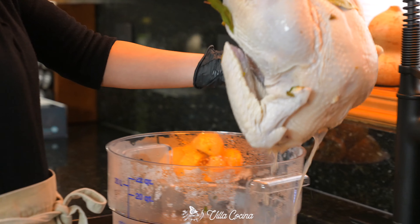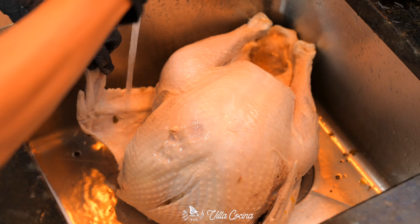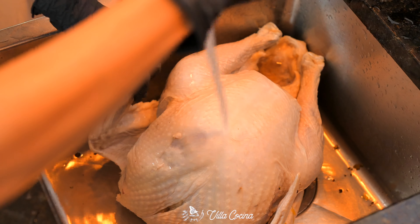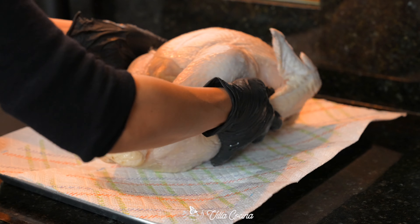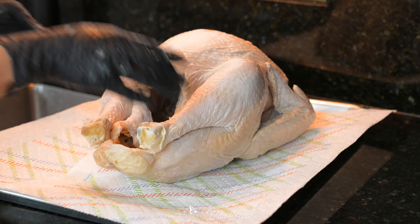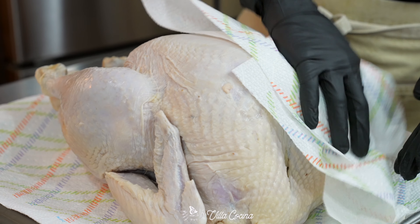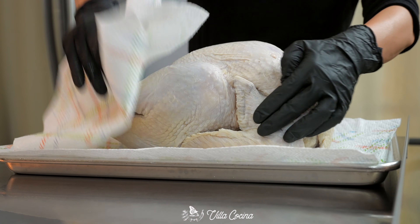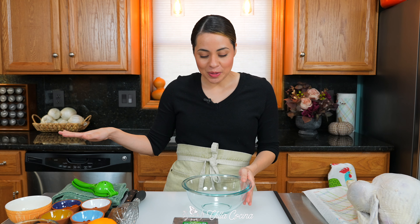Take it to the fridge and allow it to brine for 12 to 24 hours. I took it out of the fridge and got rid of that brine because we're not going to use it anymore. Give that turkey a rinse under cold water — make sure you get inside that cavity as well. Transfer it onto a sheet pan lined with paper towels to absorb some of that water. Using a few paper towels, pat the entire bird dry including the cavity. It's a step in the right direction for great browning. This turkey has to stay out at room temperature for about an hour so it's not so cold when we roast it.